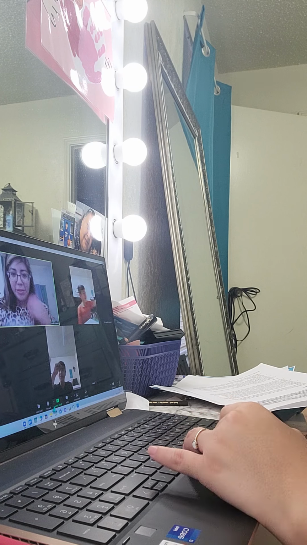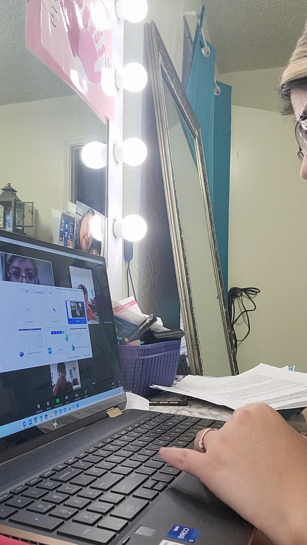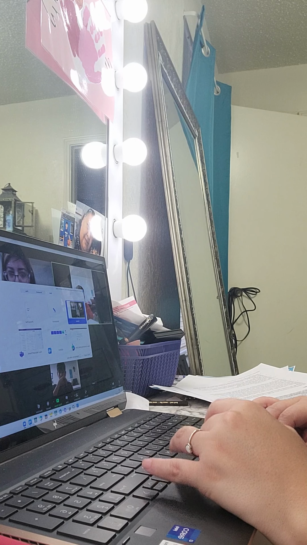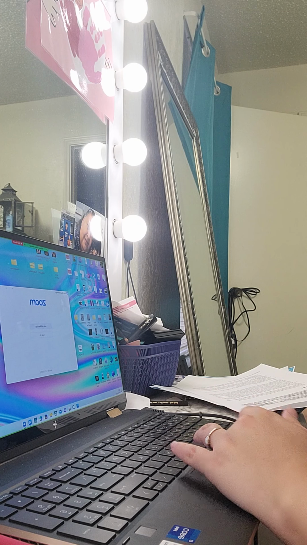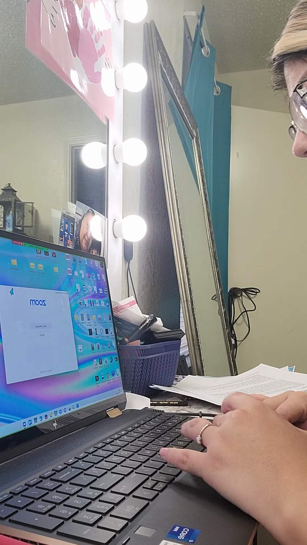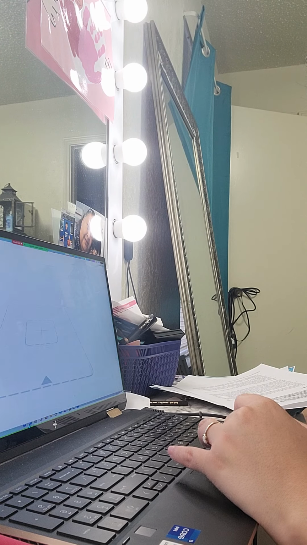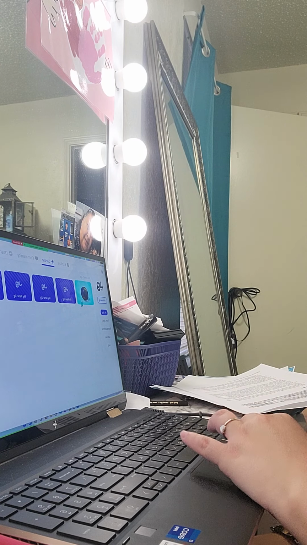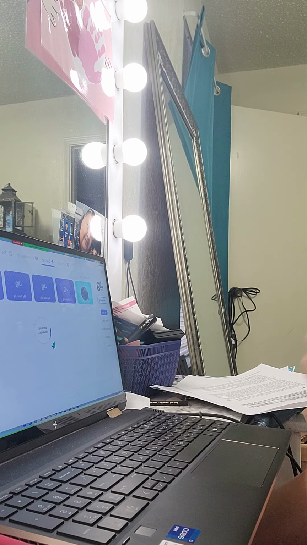Okay, so I'm going to share my screen so that y'all can see the video. Okay, so we're gonna go to Jigspace, and today like I said, we're going over Earth's layers. So I created a video that I want you to view over the 4 layers of the space.